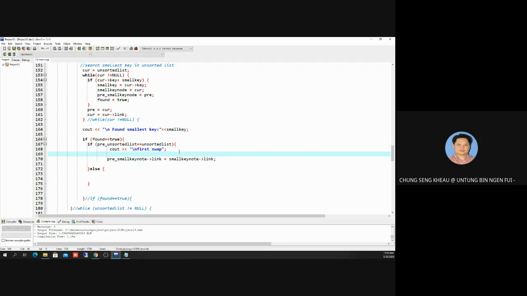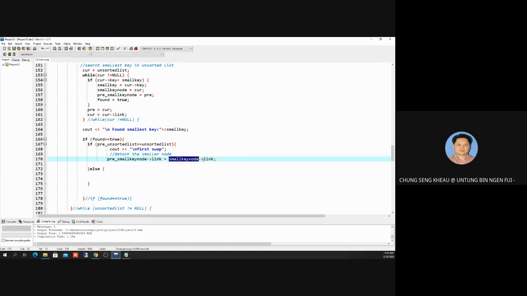Detach the smaller node. How to detach? You use the pre-key node link assigned to the small key node's next value.